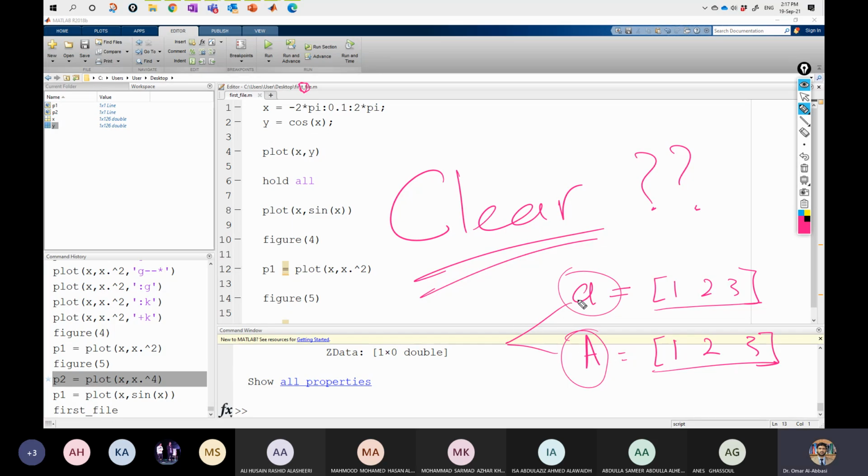You can't say A equals 1 2 3, or let's say this one 4 5 6, and then say 2 times A and expect the answer to be 8, 10, 12. It won't take this A and multiply it by 2.